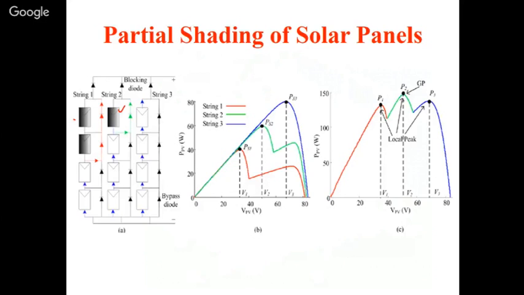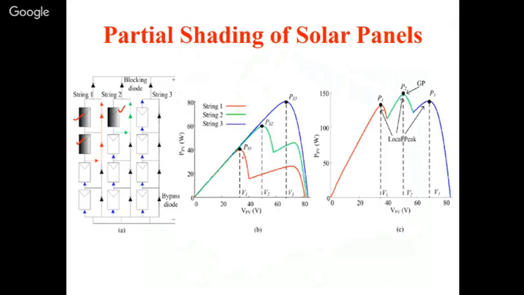In the third string, sorry, the first string here, this is 1, 2, and 3. In the first string, 2 PVs are shaded. Just think there is a tree or something and these are shaded. So what happens to the current? Say the blue one, fully it has grown. In the second, the blue one till here it was okay. After that, this green one is bypassed current. And similarly, you can have diodes for bypassing so that this effect can be overcome. So here in this case also, say you have this red line. So the current will be bypassed like this.